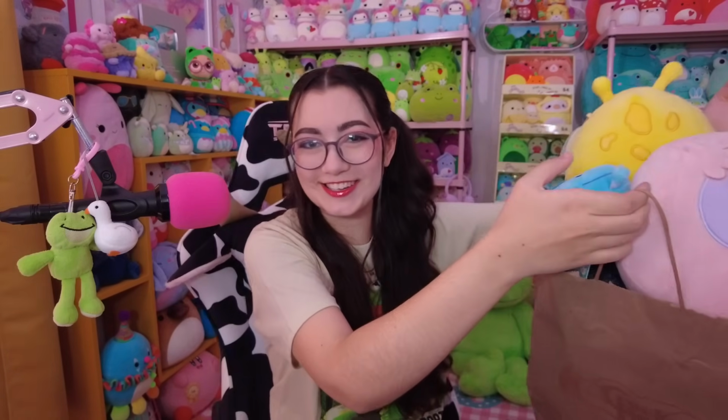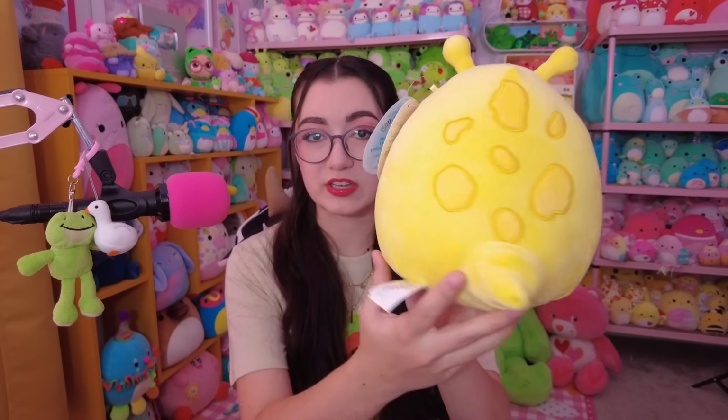So this is my bag of everything that I bought. Let's get into it. At Aldi, when I unexpectedly found those squish, I ended up picking up this cute little Zarina the slug. I already have one, so I messed up. I forgot that I already own her, and I've done that a couple of times, to be honest. Not very many times, but a few, and that's kind of embarrassing. So that is unfortunate. Maybe I'll return her, or find a way to give her to you guys. We shall see. But for now, I have an extra little Zarina the slug. She is really cute, but yeah, I already have one.